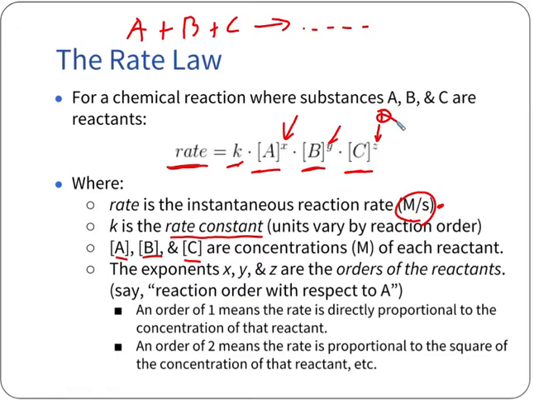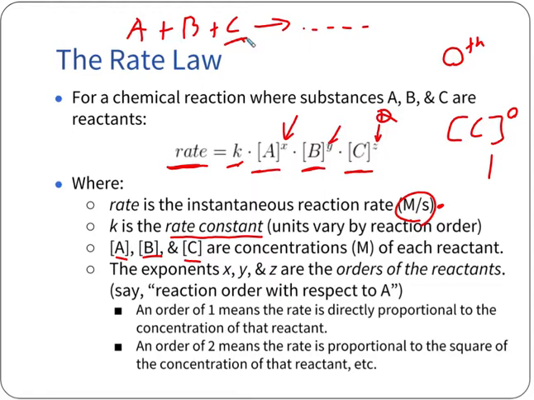It's also possible to have a reaction order of 0, a 0th order reaction. If that were the case, let's say z was 0, we would have the concentration of C to the 0 power. And if you remember from your math, anything to the 0 power is just 1, which means that the concentration of C does not affect the reaction rate. It has to be present, because if there was no C, there'd be no reaction. But if there's any bit present, then the reaction will continue. I double the amount of C and the reaction rate stays exactly the same. Those aren't common, but they do exist.